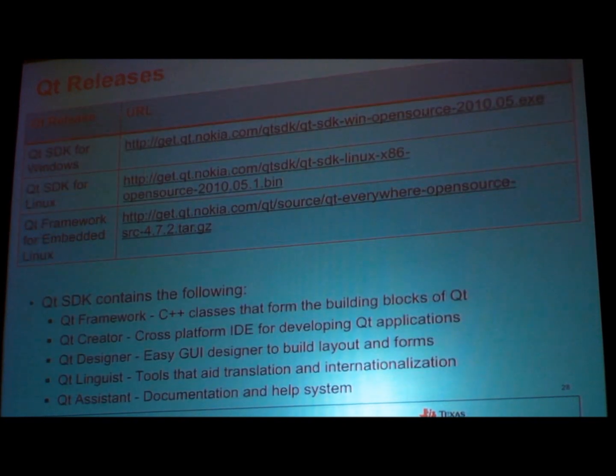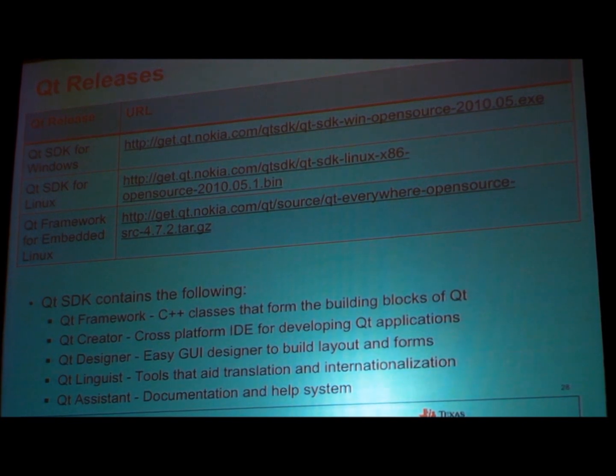A lot of the folks in this room might be perfectly happy though just using the GPL3 version and keeping everything open and all the derived applications open as well. And of course, with the proprietary version, you can actually change and customize the Qt library itself and not have to redistribute.